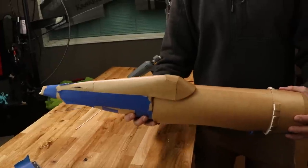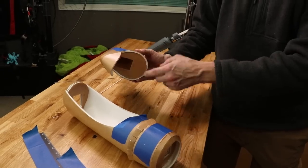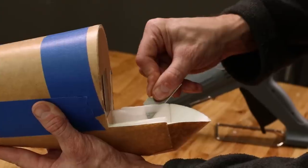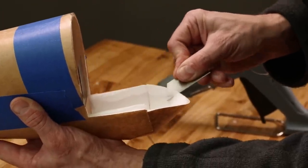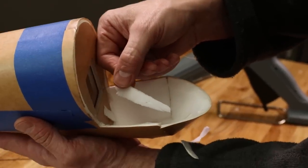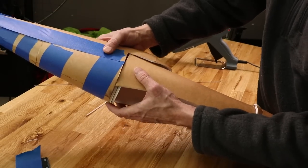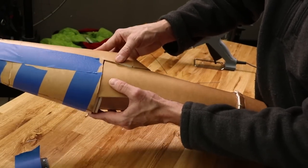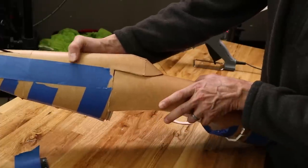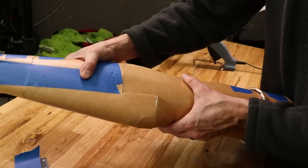Now we're going to connect these two sections together. Before we do that, we need to add a little bit of a bevel on the inside of the canopy so that it fits nicely together. So I've cut a pretty big sliver on the inside of the canopy. Now I'm going to check the fit. And you can see that fits nice and snug. We'll push it together here in just a minute and check the other side. And that'll close up nicely.